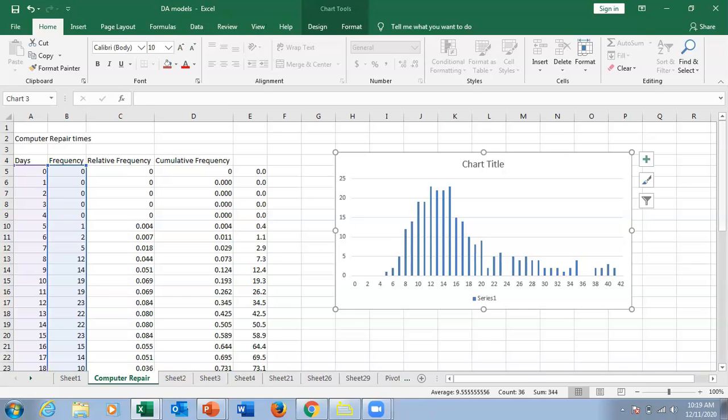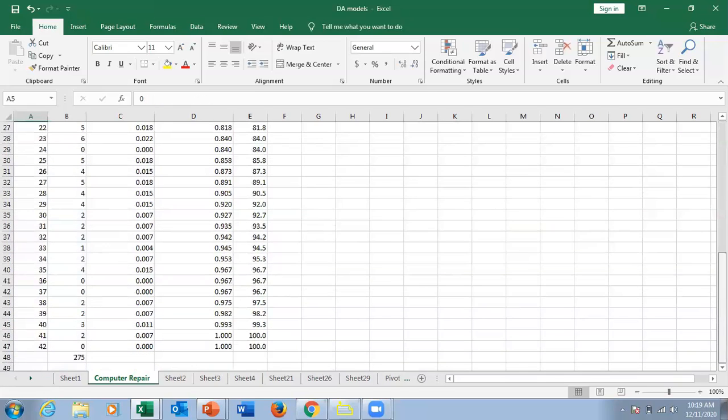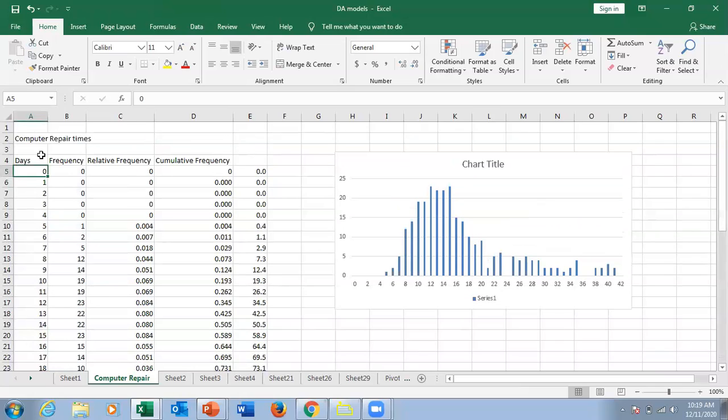Here, computer repair time is there, and we have a number of days up to 42, where we have data: in 5 days one computer was repaired, in 6 days 2 computers were repaired. Like this we have also calculated the probability.